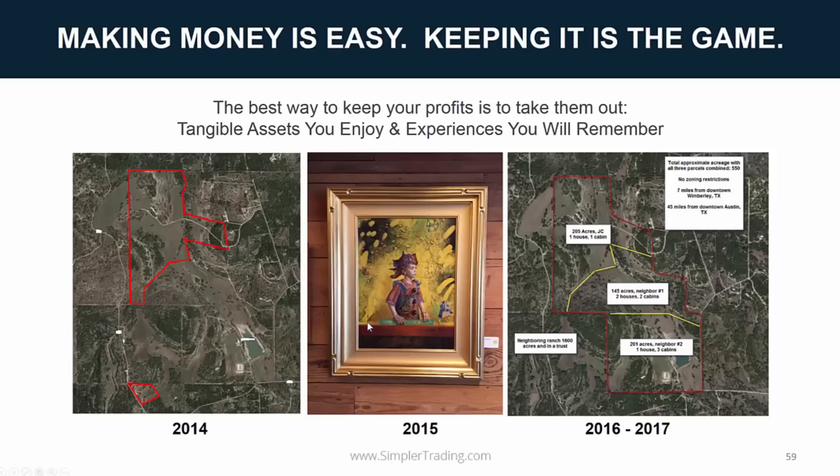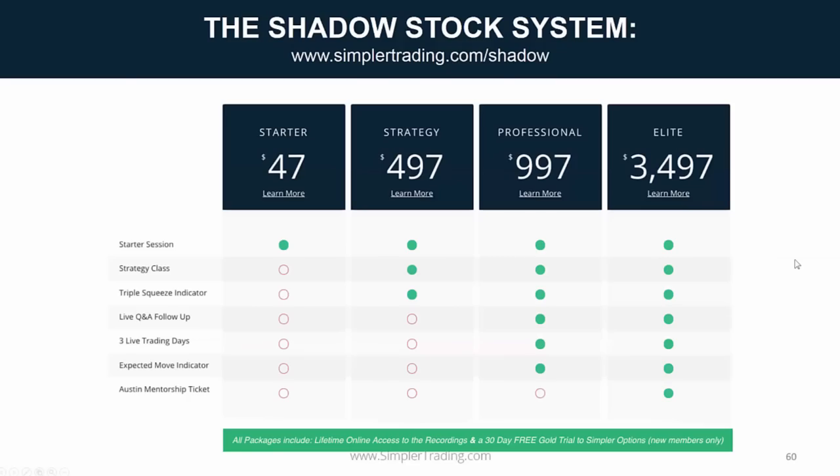So at the end of the day, I'm a big believer in trading. When I say I'm going to try to run my account up to $1 million, what do I do then? Well, I take money out. I buy land. I'll buy artwork. I'm just a big believer that trading is a skill. You develop that skill, and then you get those profits away from the market makers and put it into tangible assets. Okay, so that's what I do.